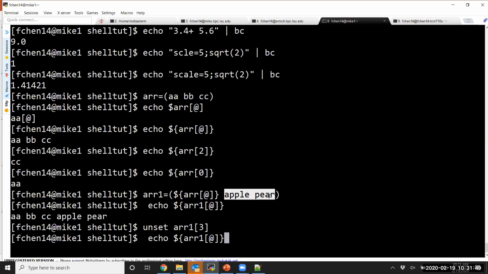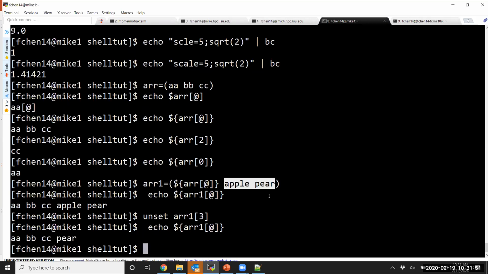And if you do echo ARR1, this just has that last element deleted. Okay, and these are in the slides. I just demonstrated that because I don't think arrays are as important as the previous quotations, global and local variables, and integer arithmetic operations. They are not that important. So I just demonstrated that. For more detailed explanation, go to the slides.